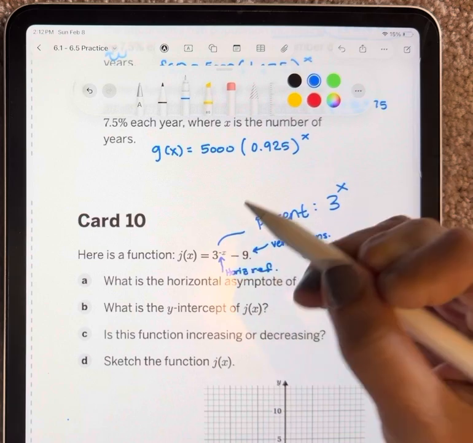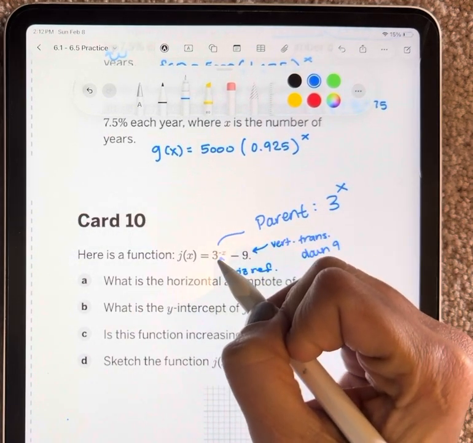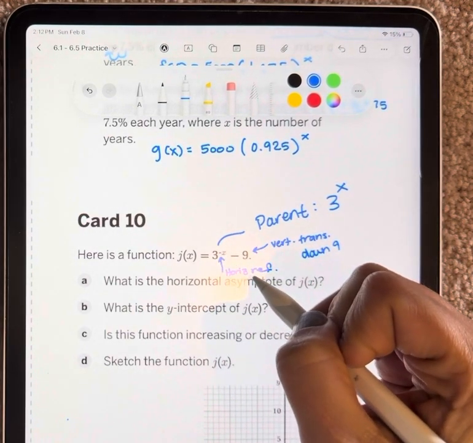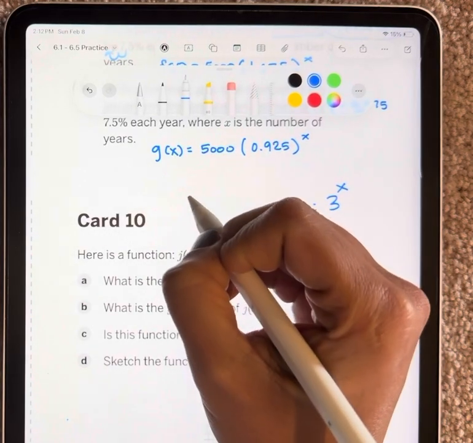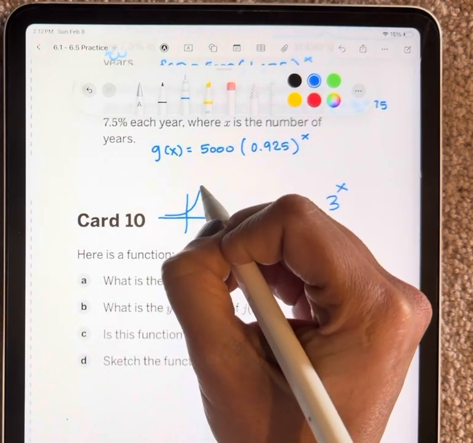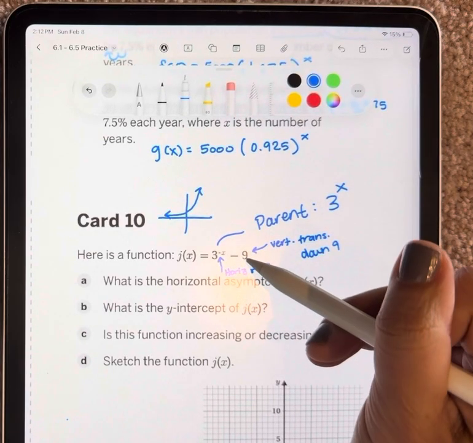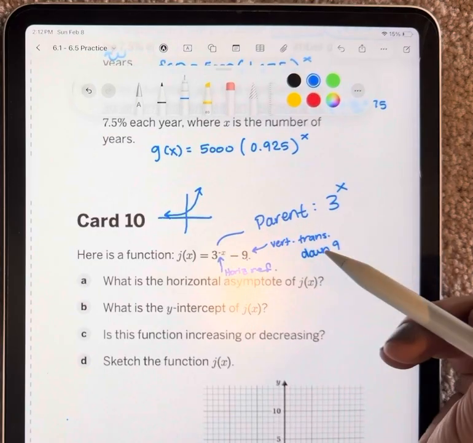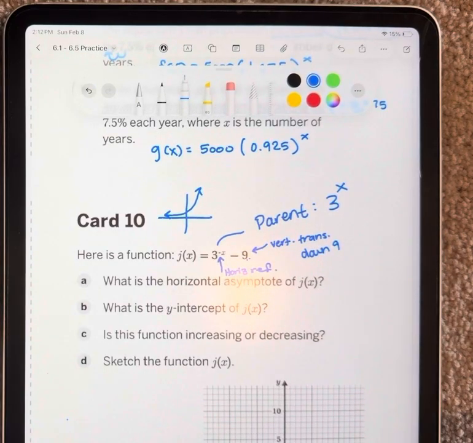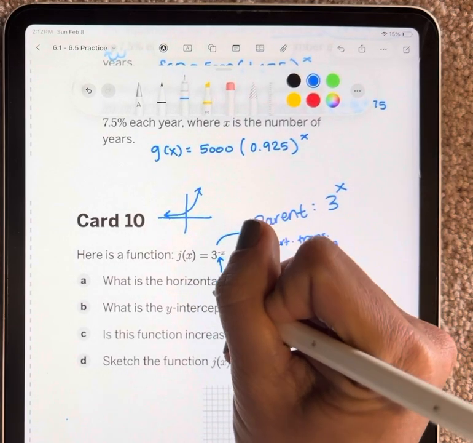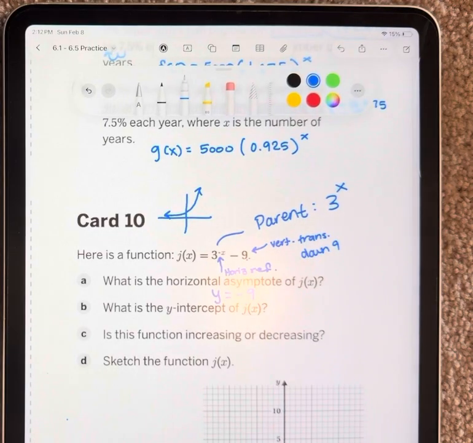But in addition to that, I'm thinking that I'm no longer going to be increasing now that there's a reflection, okay? Because remember that the parent function looked like that. So I'm not expecting mine to increase anymore because there's a reflection. I'm also expecting my asymptote to be at -9 because I noticed that there's a vertical shift. All of these little thoughts are in my head, okay? And let's keep going now. Oh, what's the horizontal asymptote? I am ready for this one. It's my vertical shift with a y equals in front of it.